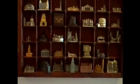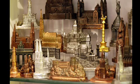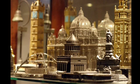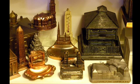There was a fellow down in Texas. I'd say over a period of 3 or 4 years, we probably ran into or developed contacts with maybe 10 building collectors, so we did a lot of trading. Then it was more going to antique shows. We thought we were becoming more sophisticated. We were buying more expensive stuff, some of which we overpaid for. But antique shows became a big source of buildings, of the metal buildings.